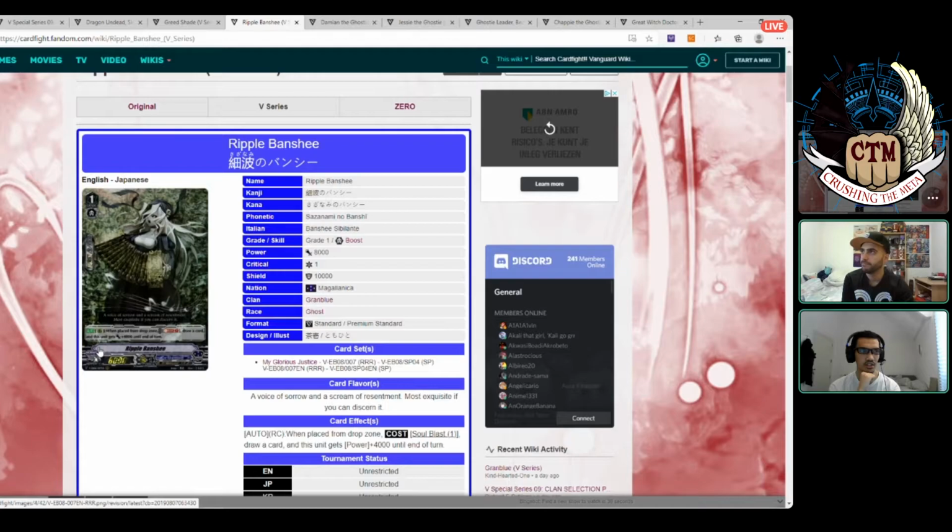And in that sense, Ripple Banshee is maybe a bit Counterblast heavy. In every other GranBlue deck, maybe with the exception of 7Cs, you use the Counterblast, and you don't use your soul for mostly anything. In fact, you want to soul blast as much as possible just so that you can fill an extra drop zone. And you also draw from that, so it's always great.